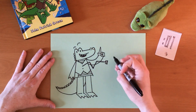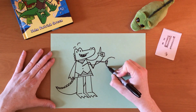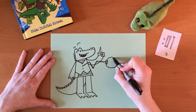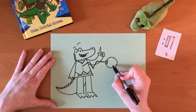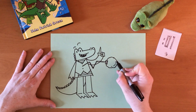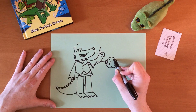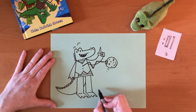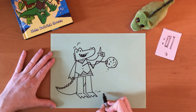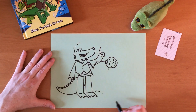So maybe he found a clue and he is picking it up off the ground. I'm going to make this clue a very wobbly circle — it's supposed to be a cookie, a chocolate chip cookie. I'm going to add some chips and then maybe there are some crumbs falling, some crumbs on the ground. So he picked up this cookie as a clue.